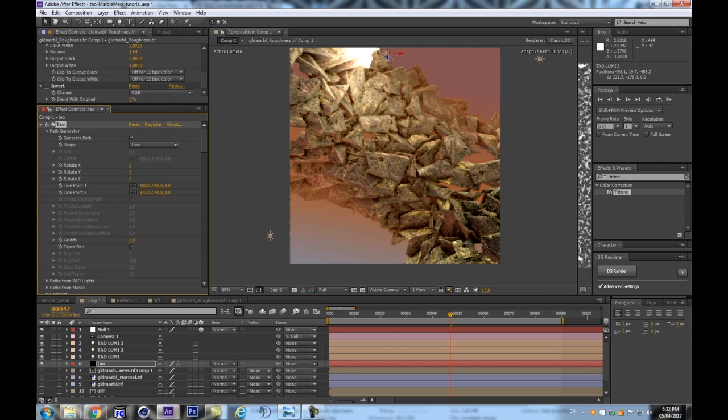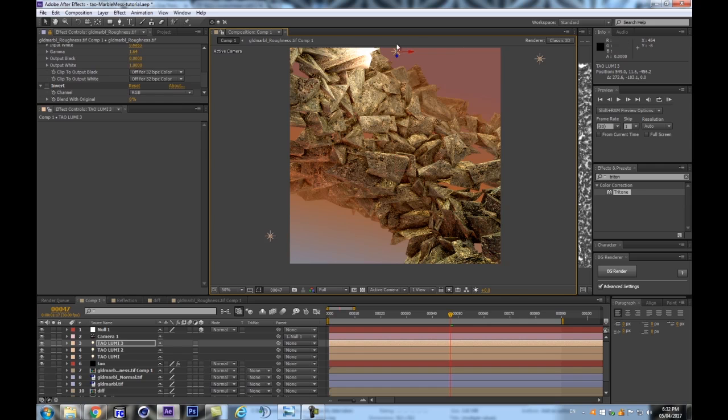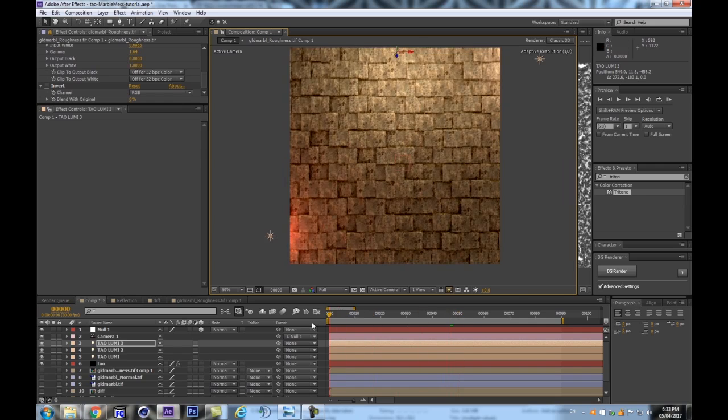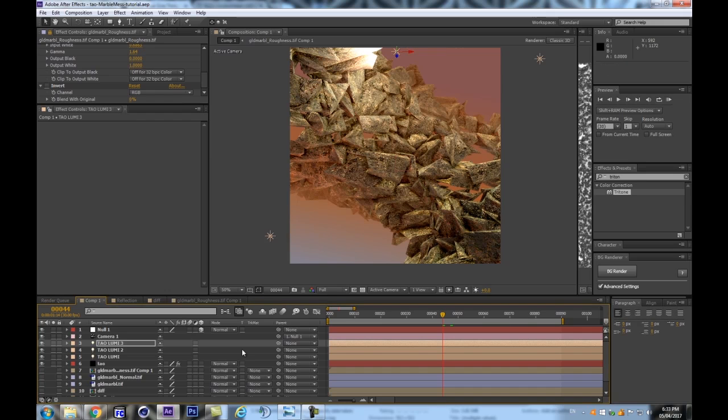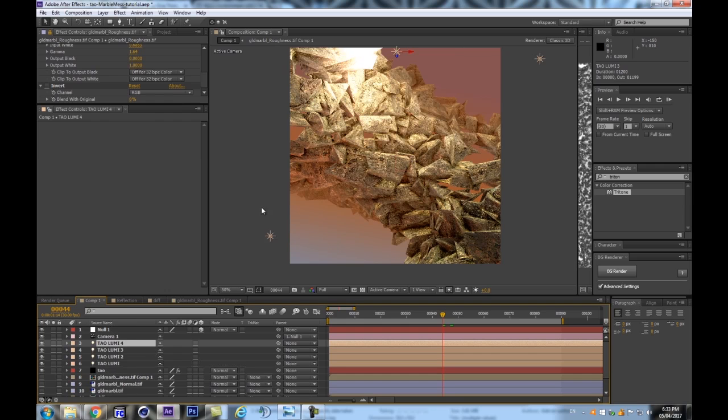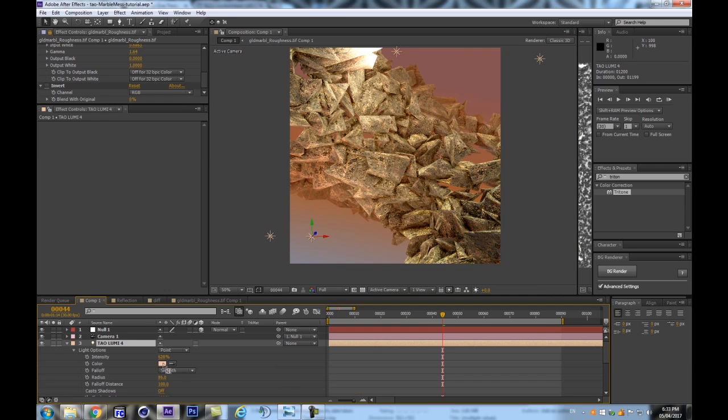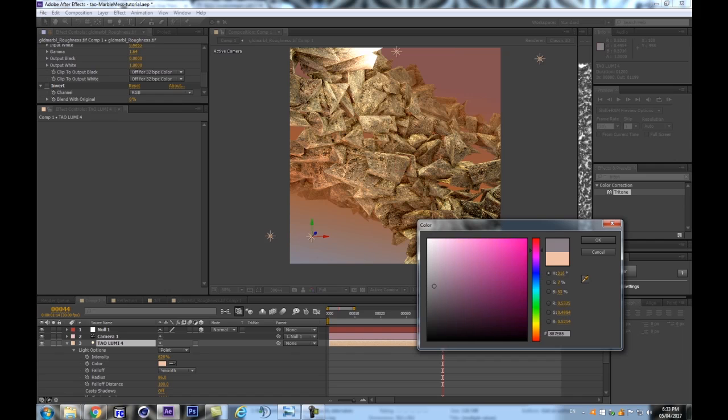So let me just move this around there. Looks nicer, I think. So right there, we're distorting our brick wall. Maybe we want a little bit more blue coming up from down there, so we can cheat it up by duplicating this Lumi light here on top that we've got. Let's bring it down there, and let's set it to some kind of a blue shade that's close to that kind of blue.